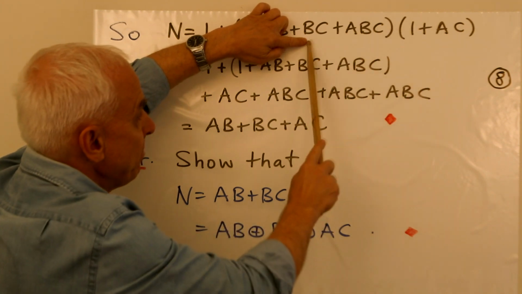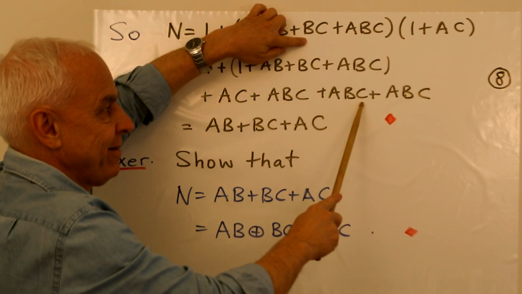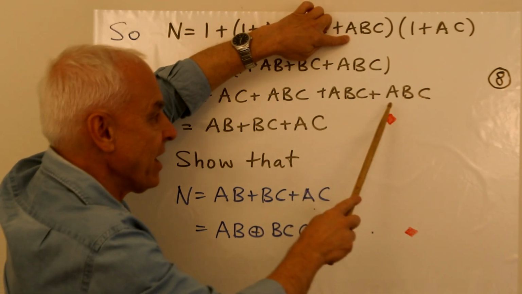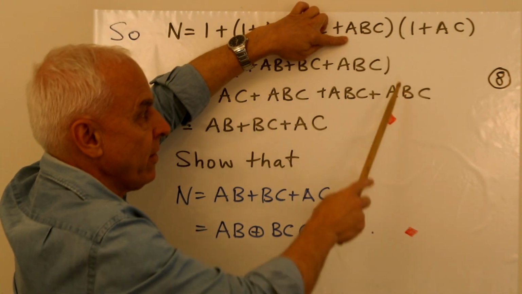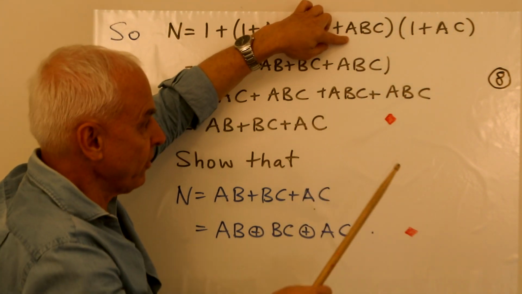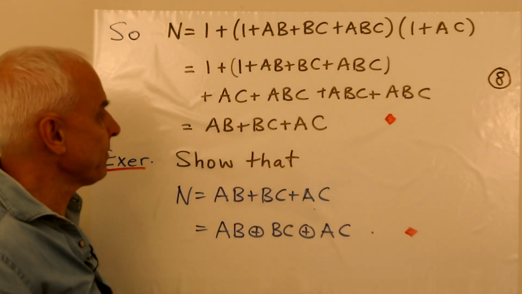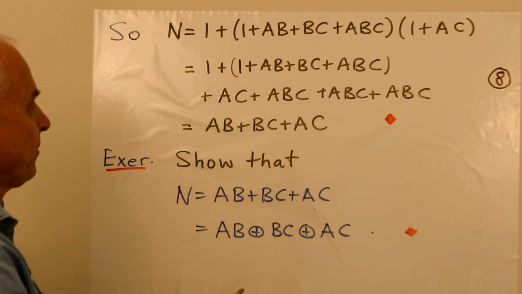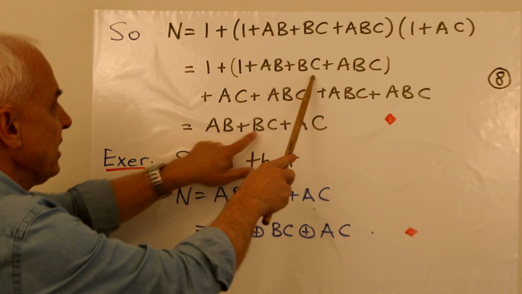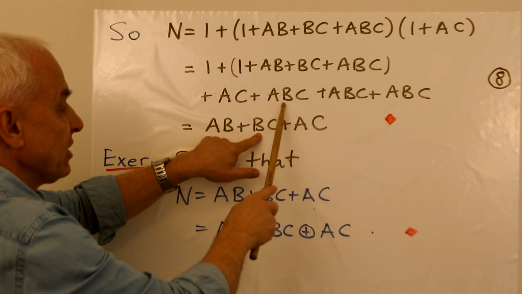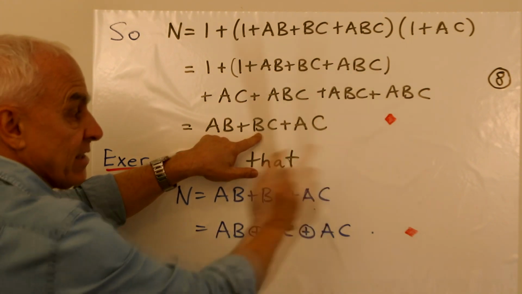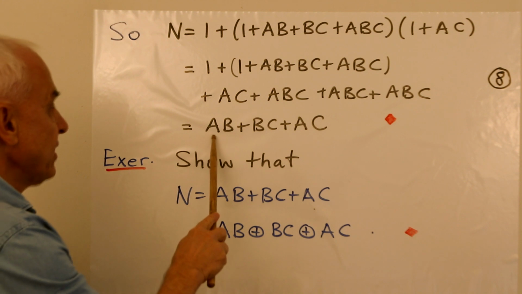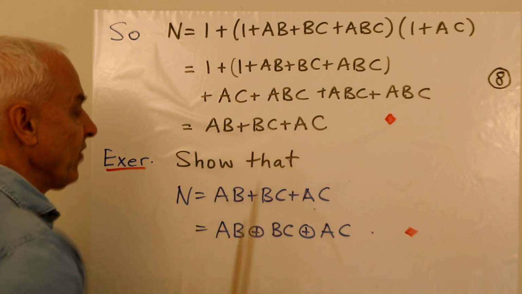When we multiply AC by BC, we get another ABC. Actually ABC squared, but the C squared is the same as C. And when we multiply by this, well, we get another ABC, because actually it'd be A squared BC squared, but the exponents can be rubbed off. We just get ABC. Okay, now we look for cancellation. There's a 1 plus 1. They cancel. The AB is there. The BC is there. This ABC cancels with that ABC. This ABC cancels with that ABC, and we still have an AC there. The result, it's AB plus BC plus AC.